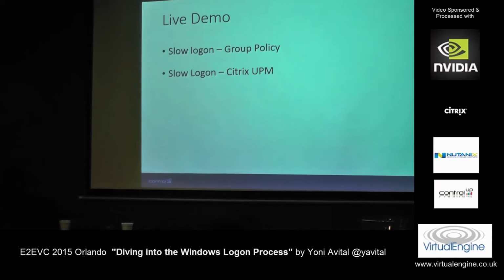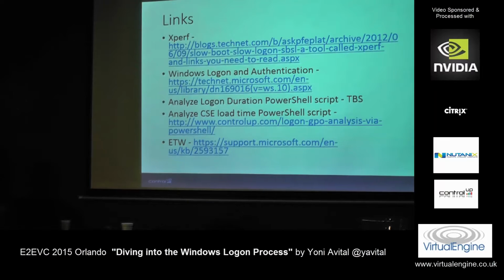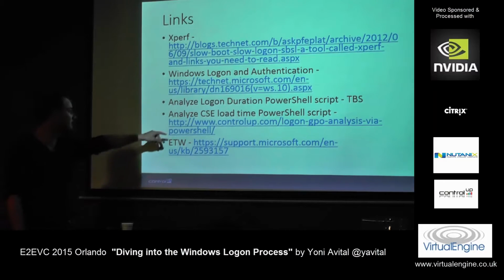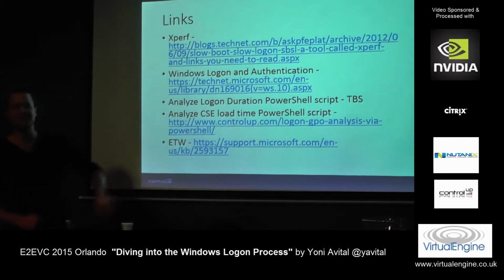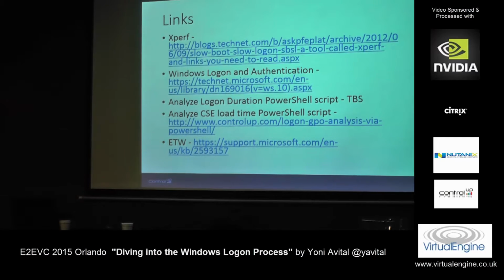And I think we're probably out of time, so I have some links here. This is a link to the PowerShell script for the GPO. The Analyze Login Duration script, TBS is, what I meant by TBS? To be scripted? No, to be shared, sorry. So to be shared, okay? This will be shared hopefully next week. And yeah, I think that's it.